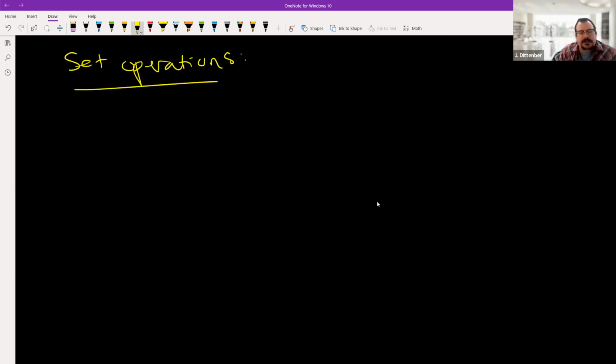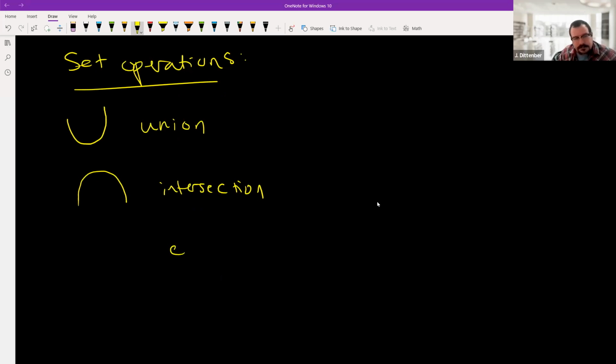And we have operations called, we use this symbol here, this is called the union. We have this symbol here called the intersection, because this is what's going to allow me to talk about the real numbers. And then we also have, for sets, complement. And so if A is a set, then A complement looks like this. I'm going to use this symbol, but actually there's so many of them. There's this one, there's this one. There's just too many, but I like the A with the C on top.